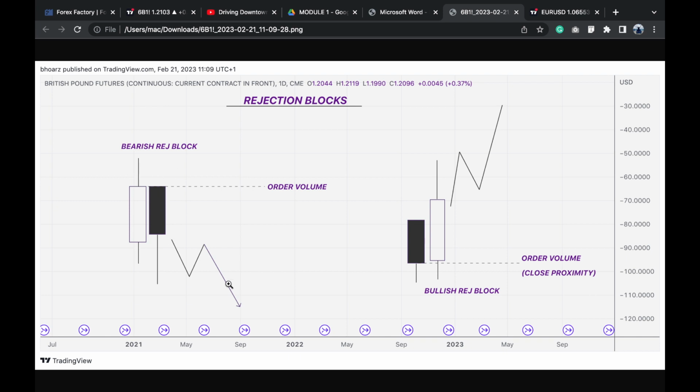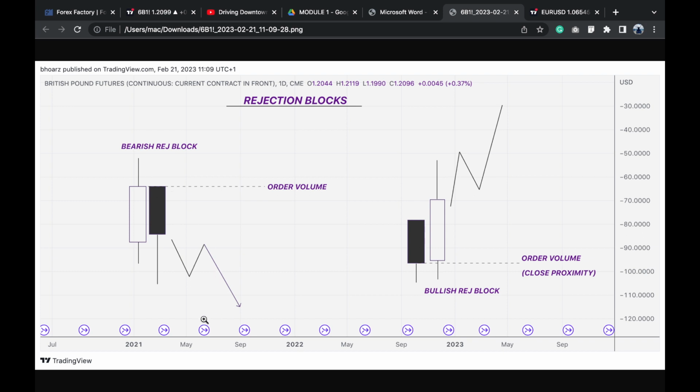Now, contrary to what you think, when we run liquidity in the marketplace, we're running retail liquidity. We're not running your liquidity. We're not running the average Joe's liquidity, okay? Like I've mentioned before, they don't even measure up to the liquidity in the marketplace. So whenever we talk about running liquidity, we're always discussing the funds, okay? So that's the liquidity that will rest around these type of levels.